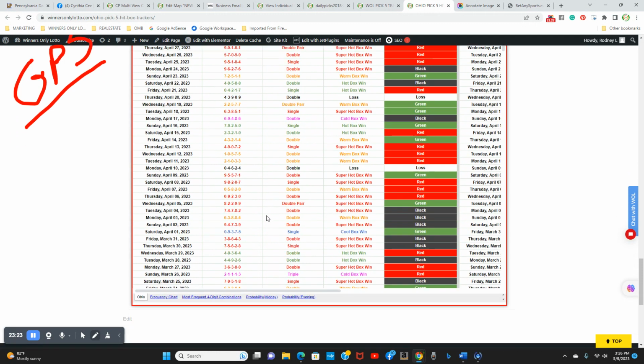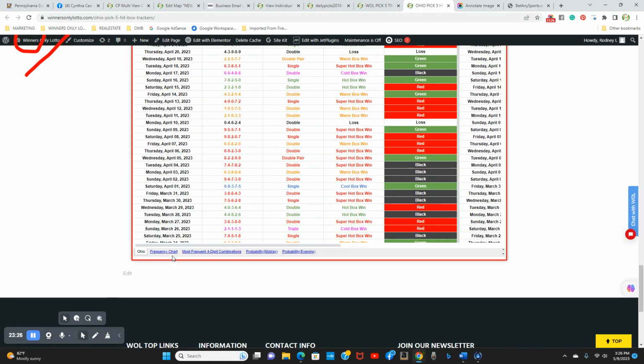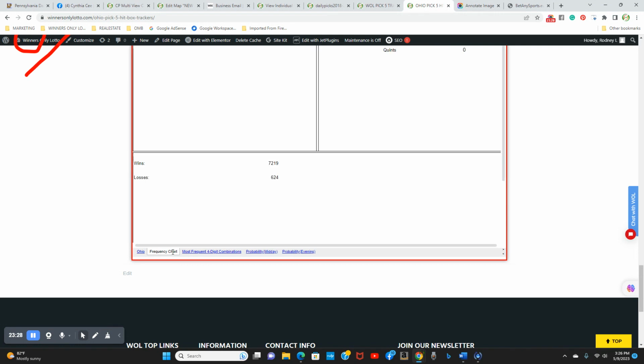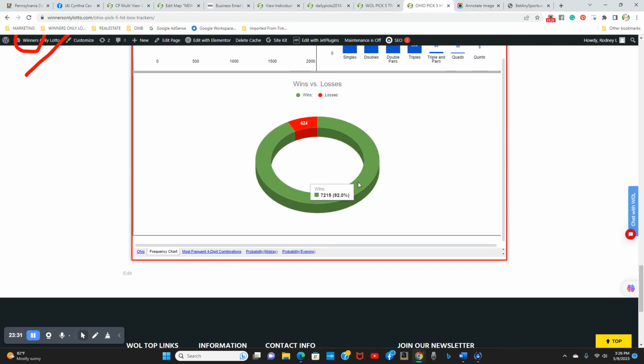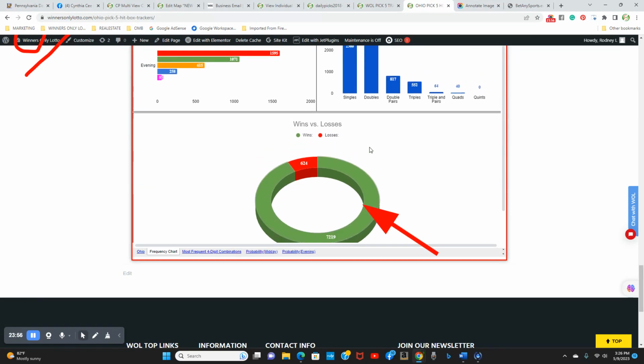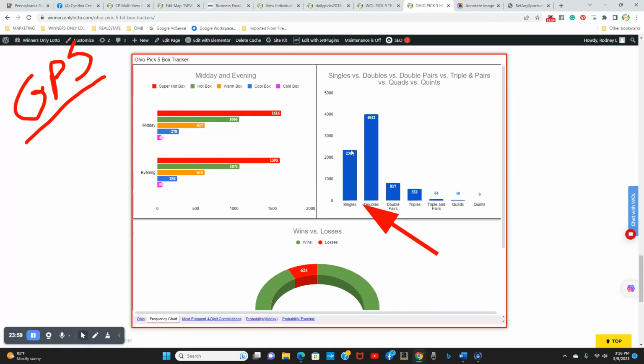Now, this is pick 5. Now, watch this. What are we winning at? What's the percentage, Rodney? This is pick 5. You can see this information on all of the states. 92% winning ratio for pick 5. 7,219 wins, not losses, wins. 624 losses, losing at 8%, because we know the likelihood of a number repeating is going to be highly, highly possible. We're even showing you what's dominant.